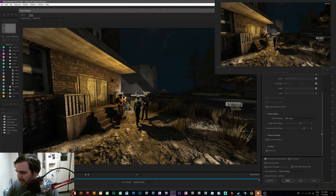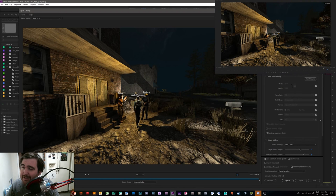YouTube tends to be, so I'm going to do a 32 megabit target bit rate and a 40 megabit maximum bit rate, and use maximum render quality because of the way I tend to zoom in and everything. So it's going to end up being about 6.5 gigabytes, which will take about an hour on our connection to upload, and this will probably take about an hour to render.